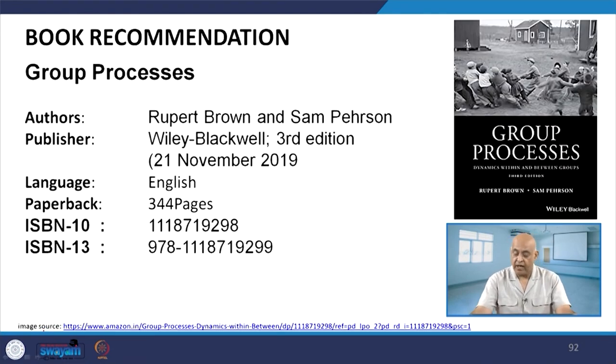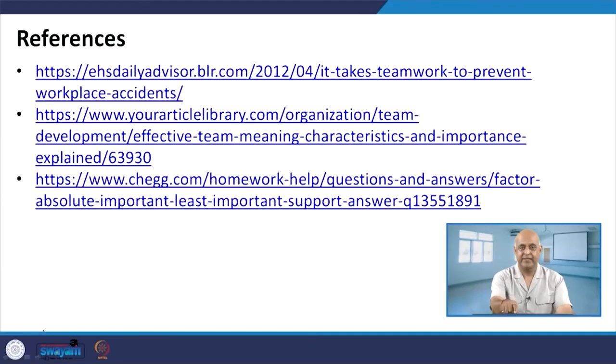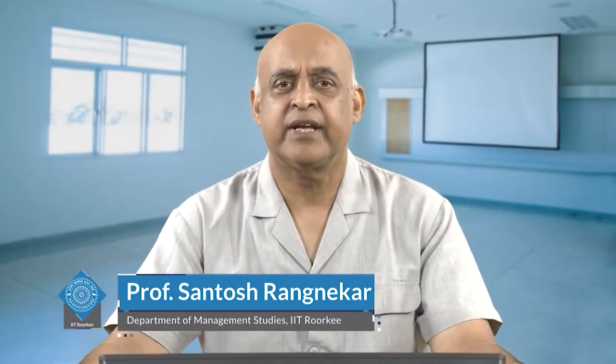And this is the book which has been referred to, Group Processes, and in that case how we can come together. Because in a team, together everyone achieves more, and you can learn how we can give this output from this particular book also. It is interesting, especially as the social identity and social context have been taken into consideration, because as we have seen, individual differences can make a lot of impact on the high potential team. These are the references which you can refer to for your further studies; you can create high performance teams by understanding this literature.